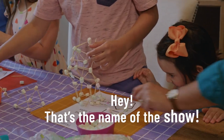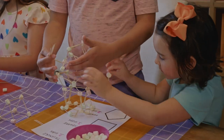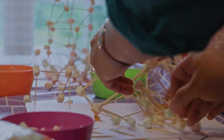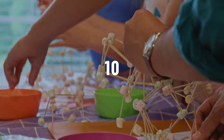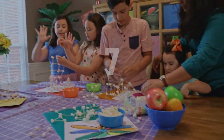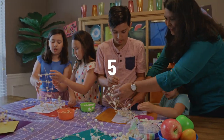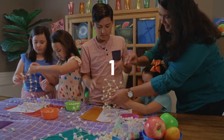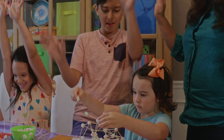Can you put the triangle on top? Maybe that's the turret of your castle. Come on, Minnie. Make sure it stands up. Stronger on the top. 10, 9, 8, 7, 6, 5, 4, 3, 2, 1. Hands in the air, hands in the air.